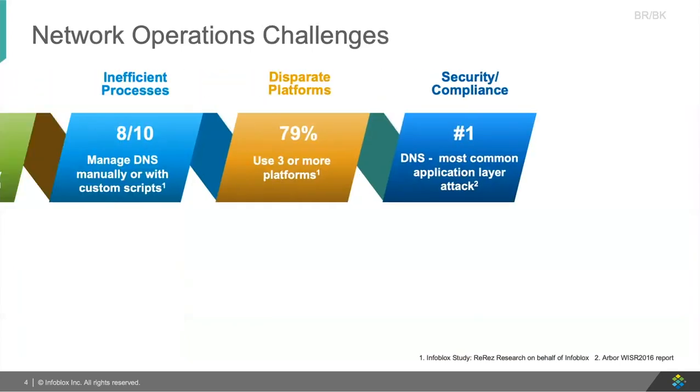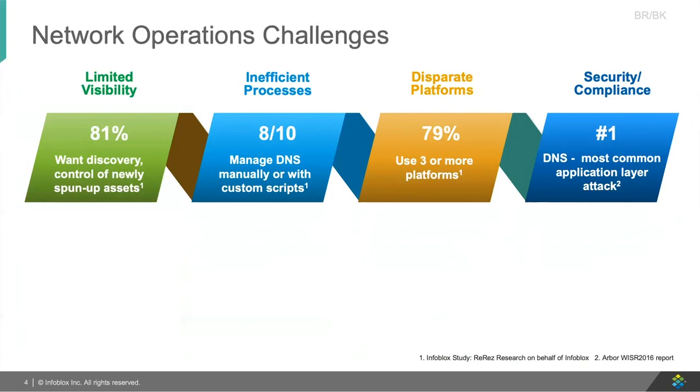But even though we have those key things, there are these challenges. We have limited visibility, inefficient processes. A lot of companies still run on different siloed platforms. And then, of course, we just mentioned security compliance. We did some research. Infoblox commissioned some research, and of the respondents that participated, 81% indicated that they wanted discovery, especially around newly spun up assets, and that was really a key issue. Another one showed that 8 out of 10, and I don't know, Bob, if you align with this, many folks are out there running DNS manually or with a custom script, and 8 out of 10 seems pretty high to me, but that seems to be the results that the research gave us. Unfortunately, it's still the case.